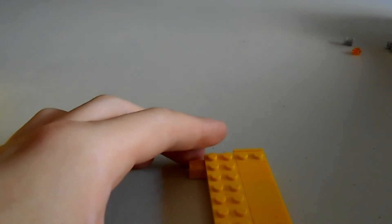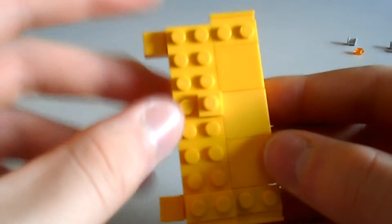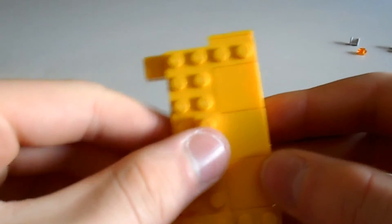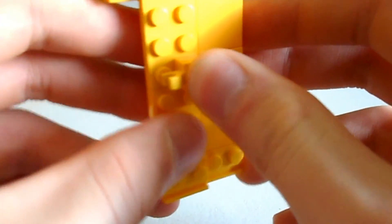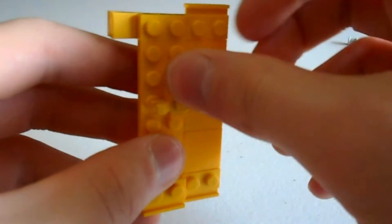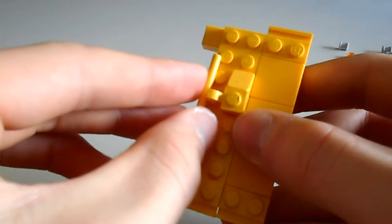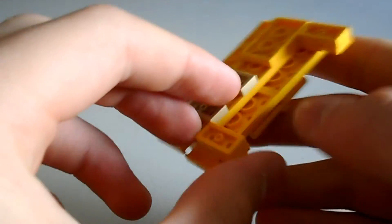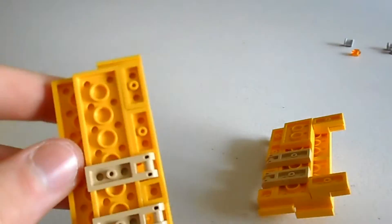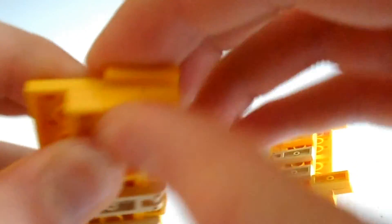And for the handles again, we grab our little 1x1 stud and clip that three from the top, three from the bottom — in the middle. Grab a clip piece, clip it on top of the stud. Grab a yellow wedge, clip that one there. Then grab a rod and just clip that on, just like that. Also on the other door that we just created, we're going to need a 3x2 plate — clip that one at the top, like that.